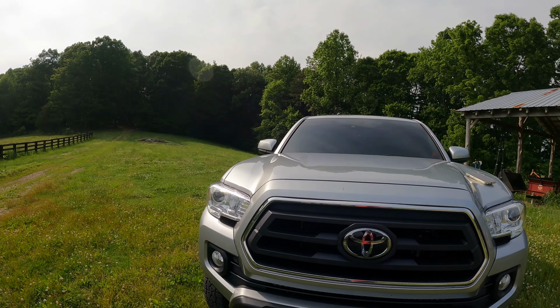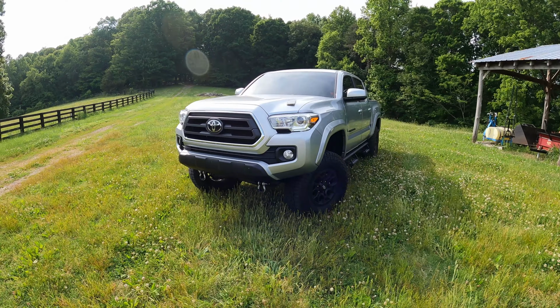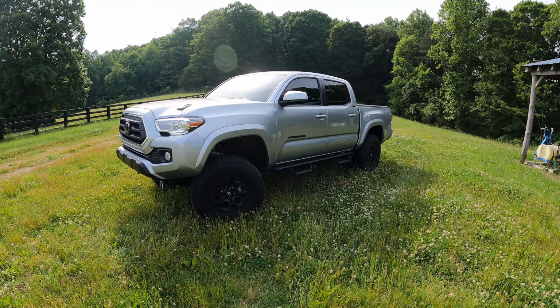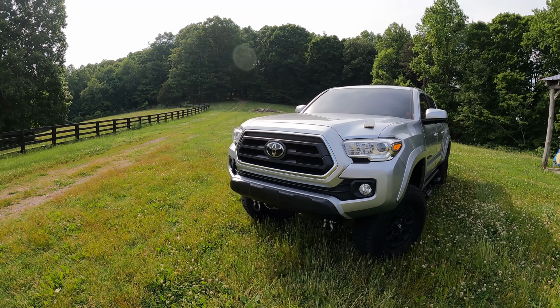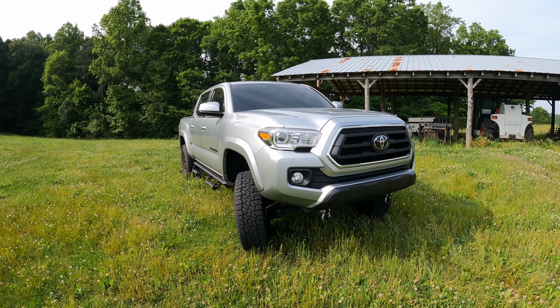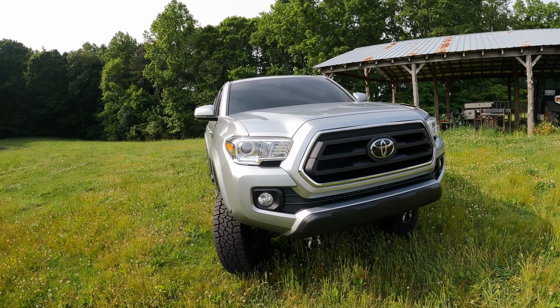So, what is my opinion on it? Well, I love it. I love the way it looks. Now, these 3rd gens are going to go down in history as one of the classics. I mean, let's just be real for a second, guys. These 3rd gens will go down as one of the best looking Tacomas to ever come out on market. They have such a cult following, and I can understand why. Like I've talked about in previous videos, they look absolutely fantastic. But that being said, it was time for an update and it was time for a change.